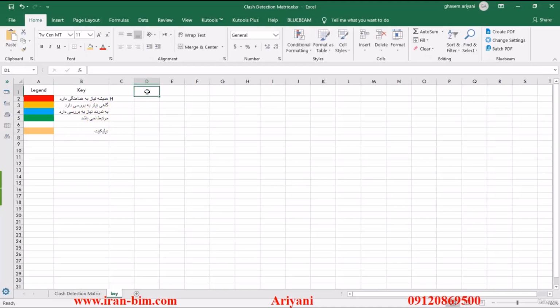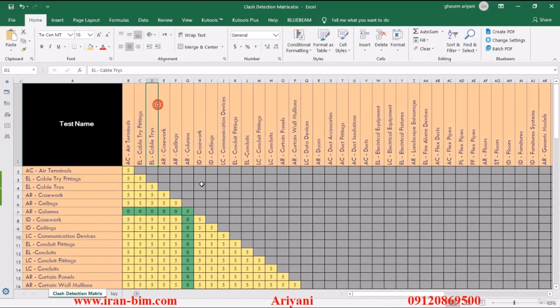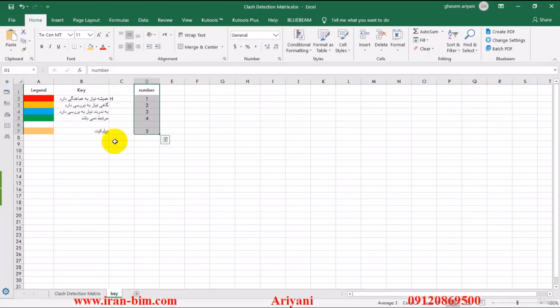And we can also use numbers for these as well. I'll create a field here under D, and I'll put in numbers, for example, the number 1, 2, 3, 4, and 5, the last one. And instead of the colors, I can choose the numbers. For example, wherever we see the number 1, it means we have a hard clash, and it's the same meaning as the color red. And coordination is necessary. Now this is to your preference. You'll realize what is necessary to put in for the fields here and what method to use.